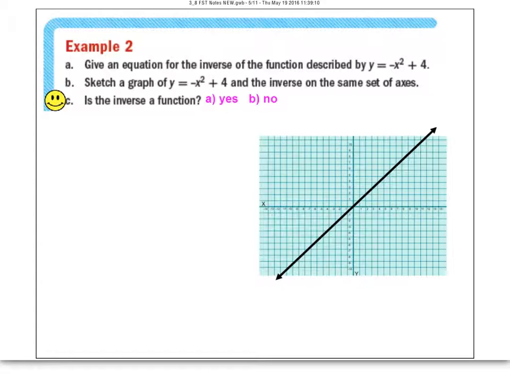Now they're going to want us to actually find the inverse of an equation, not a relation this time. So one of the things I talked about on the previous slide is, remember, to find an inverse you make (x, y) into (y, x). So what you're going to see is this line right here is the line y equals x, which just means it has every ordered pair like (1, 1), (2, 2), (3, 3), (4, 4), and so forth on it. So to find the inverse of an equation, take the equation and make x, y, and y, x.